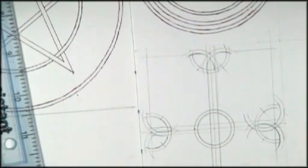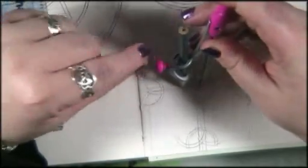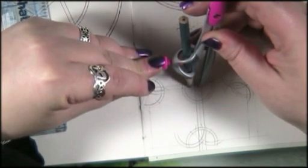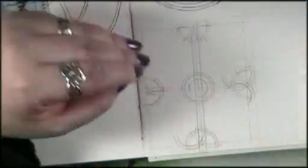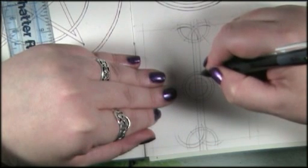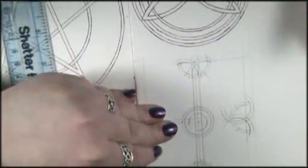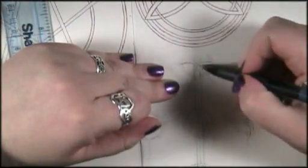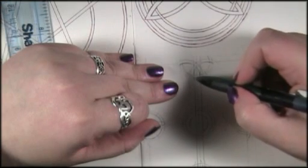Now the tricky part of this is going to be pulling out the bits that we want. Halfway in between the centre circle and the vertical rod, just pop in another circle. This is just a guide. I'm trying to think of the best way to show you how to get your pieces, because I can see where they are. That one's out of line.